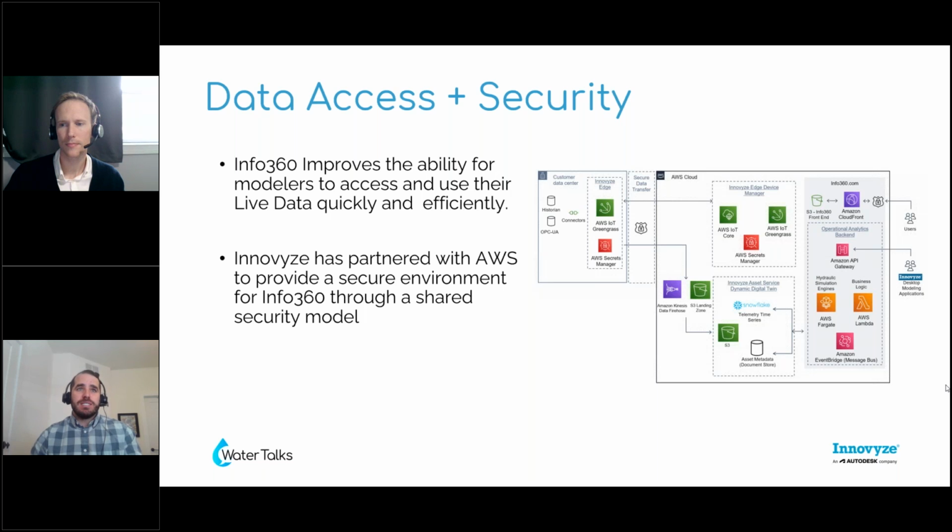And one thing that is constantly brought up, we always hear about it, not just on the Innovyze side, but everyone is talking about the security of the cloud as the cloud becomes more prevalent. And we've partnered with AWS to provide a secure environment for Info360, and that's through a shared security model. What that means is you have the security of the cloud, which refers to the portion that AWS operates and manages globally, down to the physically secured hardware that hosts virtualized computers, storage, database, and network services. But then you also have the security in the cloud, which refers to the Info360 security components, on the Innovyze side, of the encryption, firewalls, identity and access management, and data protection of all the customer deployments.